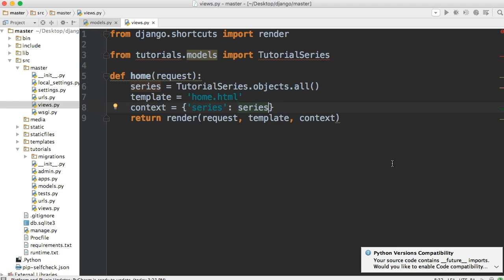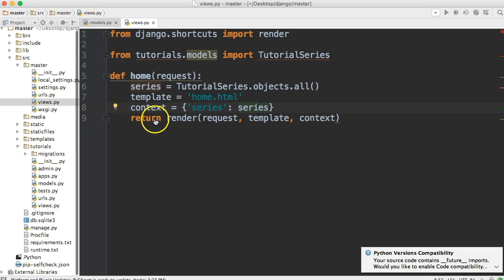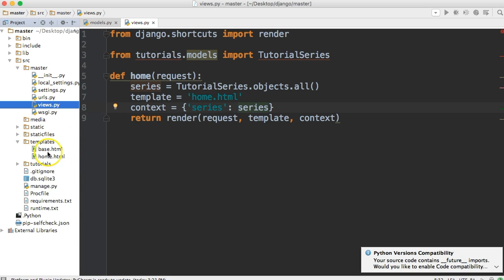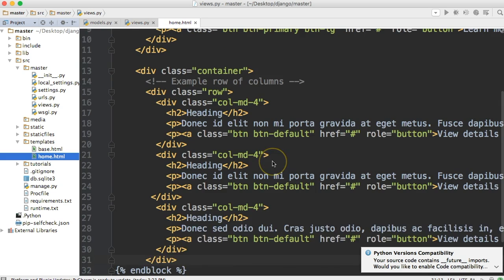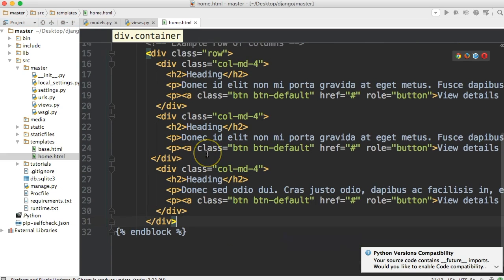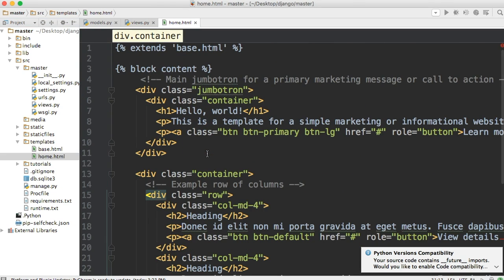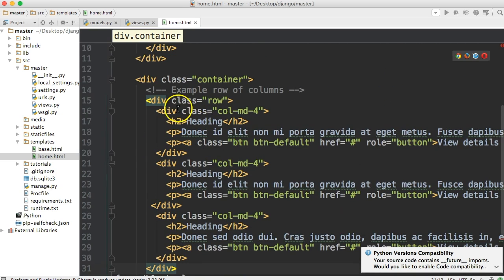Alright, cool. So now we got that set up. How do we display it on the front end? Well, we need to go to our home page, our home.html. So in templates, let's open that up. Home.html. Alright. Now, it was called heading, right?